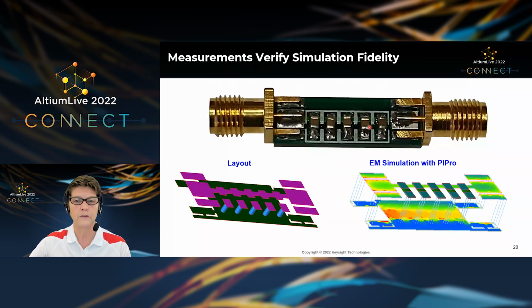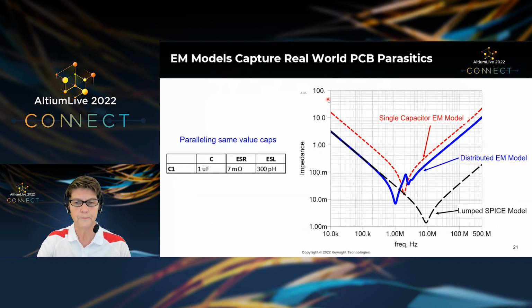And here's a simple board with 5 parallel capacitors. We can import that design into a layout tool, and then we can create our 3D model for EM simulation. And what's interesting is 5 capacitors in parallel. With a SPICE simulation, you would expect 5 times the capacitance, 5 times less ESR, and 5 times less inductance. But in the real world, when you actually measure it, you find that the inductance is not reduced that far, that there's a lot of parasitic inductances and path parasitics in the printed circuit board, and so our measurement does not match with a simple 5 parallel capacitors as SPICE simulation would do.